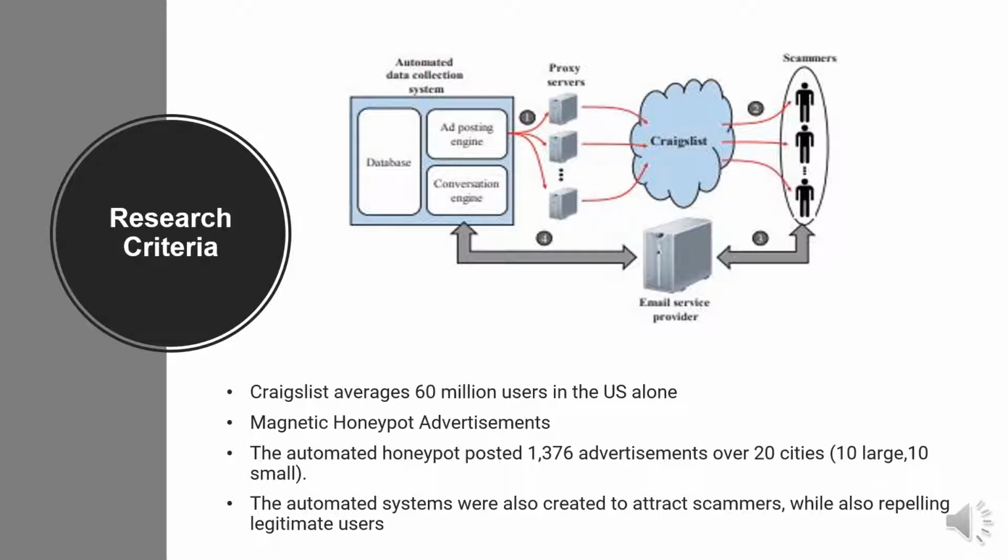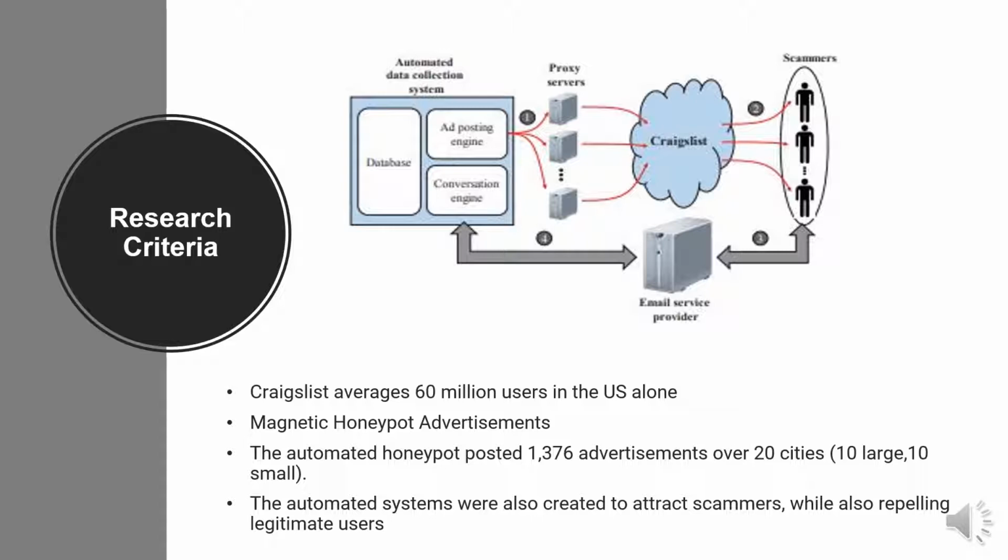The issue pretty much created an opportunity for the researchers to present an in-depth measurement study with the hopes of better understanding the underground economy of these Nigerian scams, and also basically to seek effective intervention points. With this came the magnetic honeypot advertisement, which was created as an automated data collection system and was focused on selling a variety of goods on Craigslist and observing the scammer's behavior.